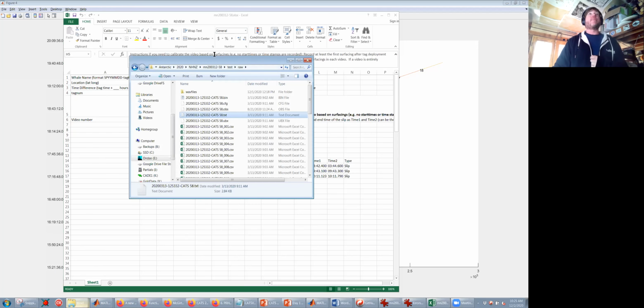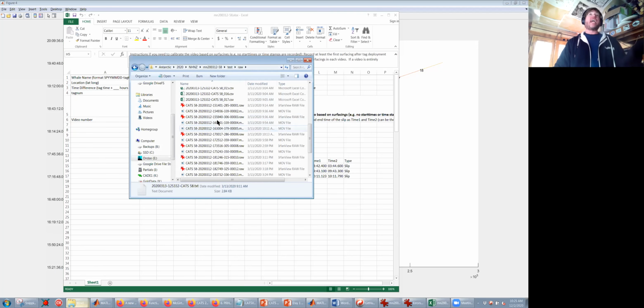Our CATS cams now have this really nice start time of their file, precise to the millisecond, right? So year, month, day, hours, minutes, seconds, milliseconds, with the file number. So we use that to say, okay, that's exactly when the file started, and that's synced up with the data. So it's not even an independent clock. It's using the same clock to create the same timestamp. So we use that information as part of our process.